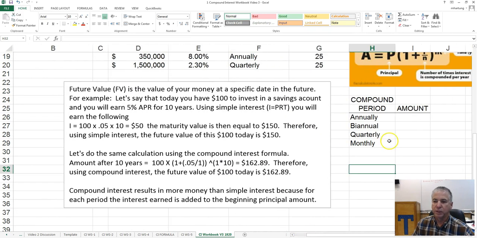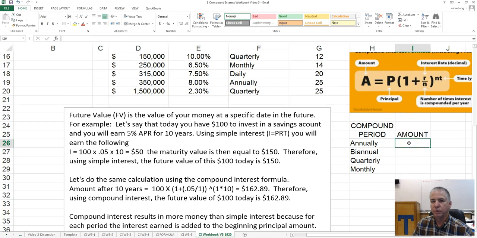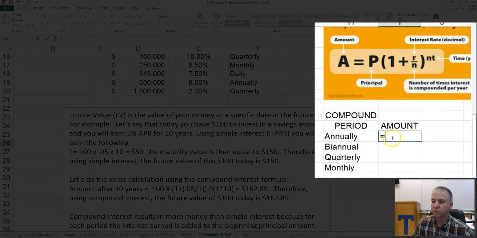of the $100, and we will put it into this compound formula. And first we'll start off with an annual amount, just so we can see an example of how the number of compounding periods can change the amount of money that we end up with at the end of that period. So annually is going to be one time a year. So here's how we do it. We're just going to use this formula, but make sure that we use the appropriate formatting within Excel to get the desired outcome.